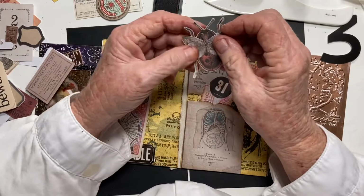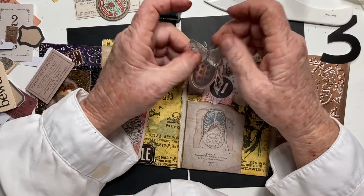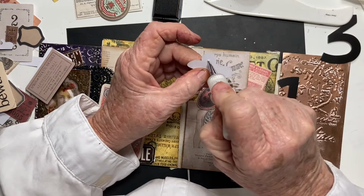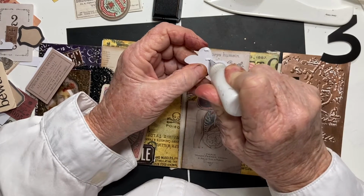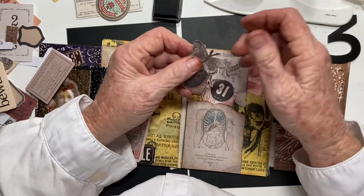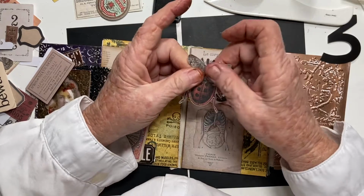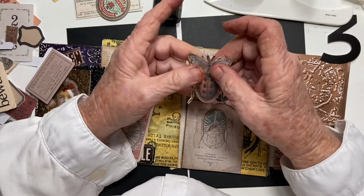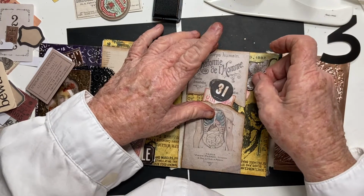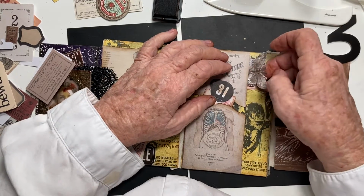Wonder if there's some way I can make a metamorphosized butterfly. It's a butterfly that's acting like a bug that's acting like a butterfly. When you pull them out, you'll have a bug instead of the butterfly.